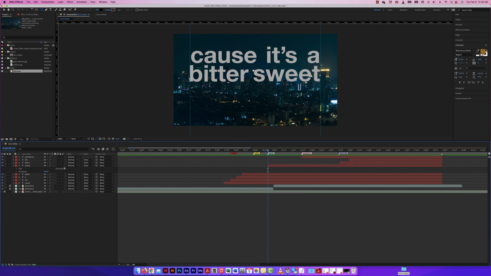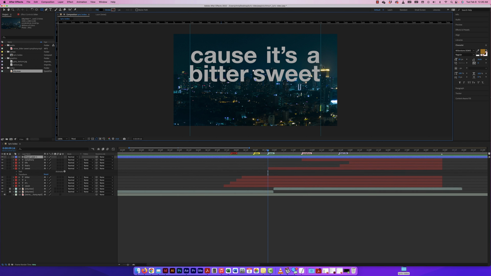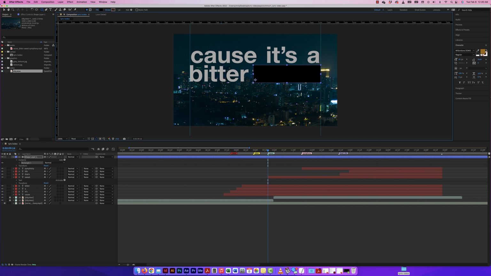So I'm just going to click and drag, and I see that the star is next to my cursor, meaning I'm about to make a shape. That's great. So I'm just going to click and drag. It does not matter the color, and there I go. I'm just going to make it like that. Great. So what I can do now with this is make it a track matte. So how do we do that?